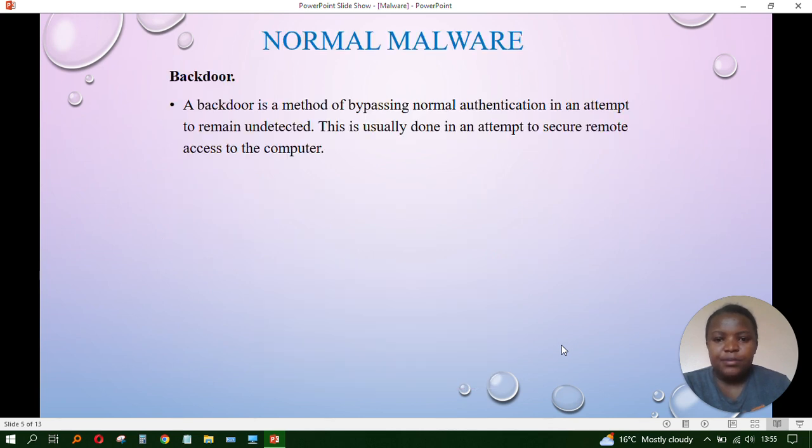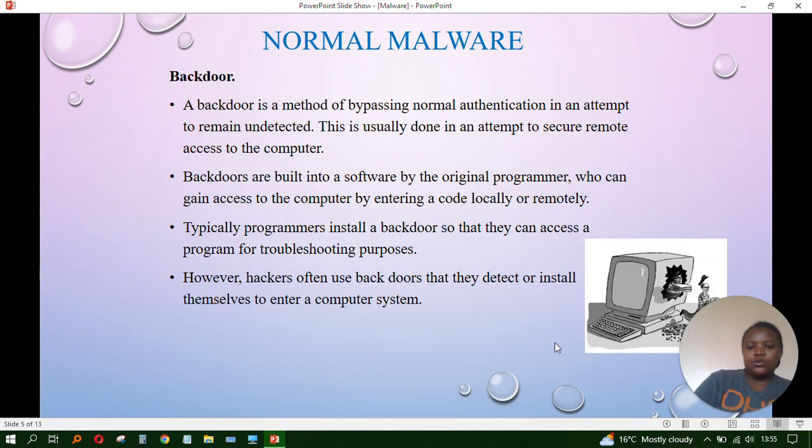The third type of normal malware we have is called a backdoor. A backdoor is a method of bypassing normal authentication in an attempt to remain undetected. This is usually done in an attempt to secure remote access to a computer. However, hackers often use backdoors that they detect or install themselves to enter a computer system.